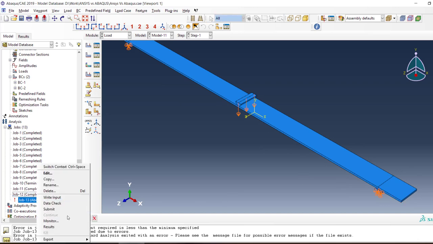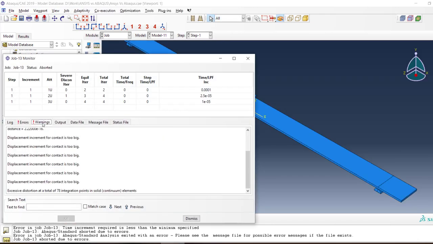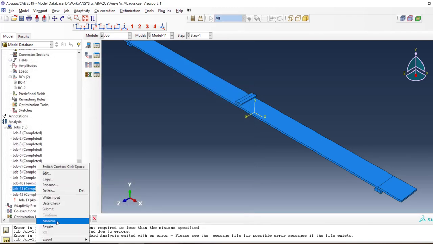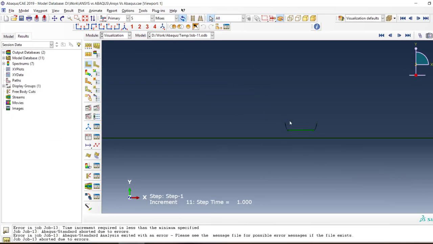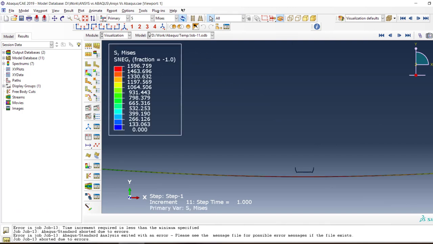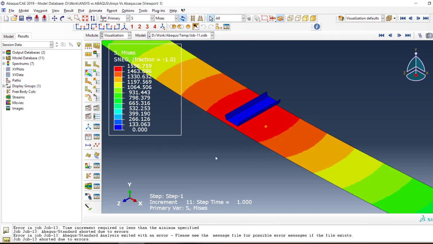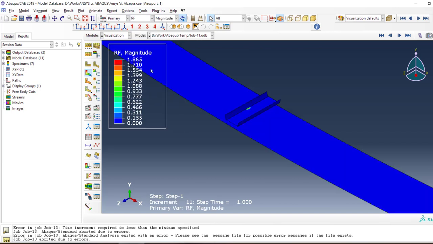It would always say that displacement increment for contact is too big. But I did have success using the shell mesh and results. So the shell mesh gave me good answers, 1596, which is acceptable, and we can refine it using a more refined mesh. But the force reaction is completely crazy.